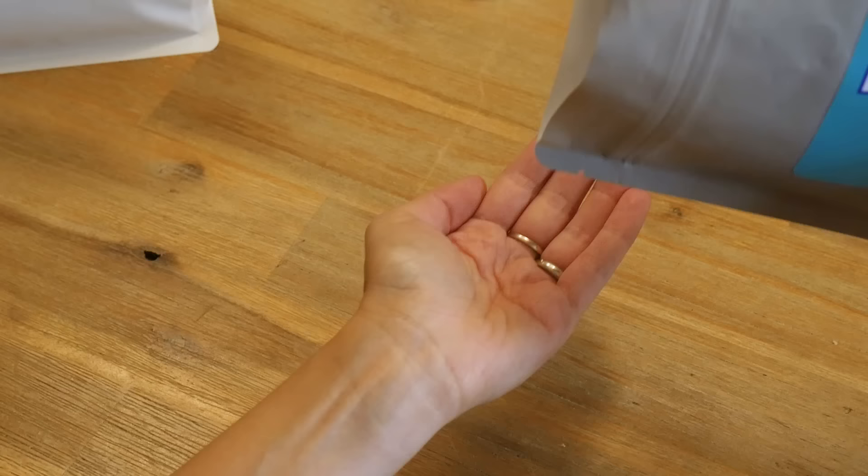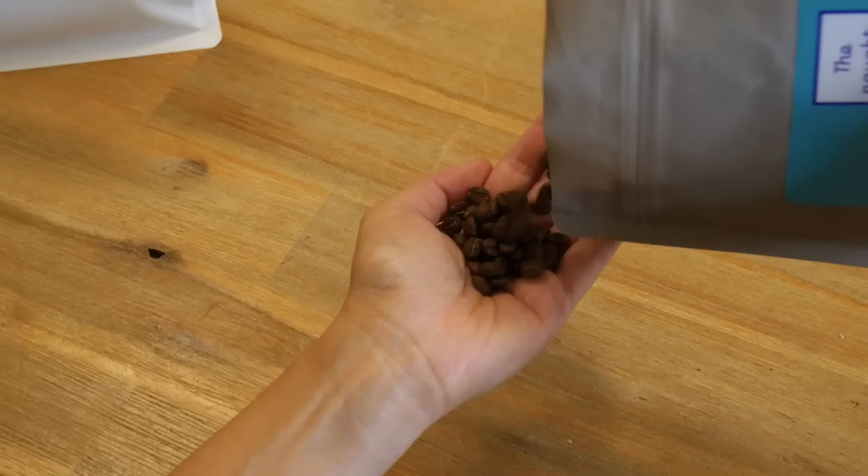If you want to have a really good coffee at home it's really easy. The first thing is where you buy your coffee. I recommend buying your coffee at a roastery or online, but it needs to be fresh, or at your local coffee shop, because the beans are the core for the rest of your work. Buy your coffee fresh — the roastery is the best.